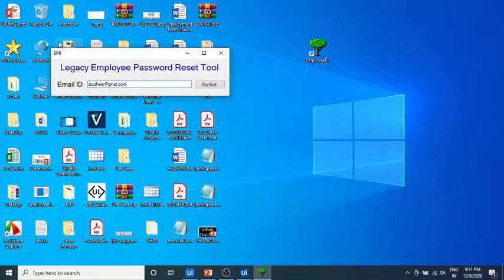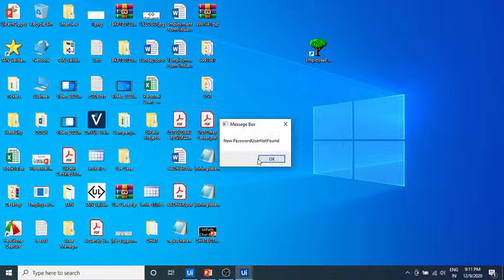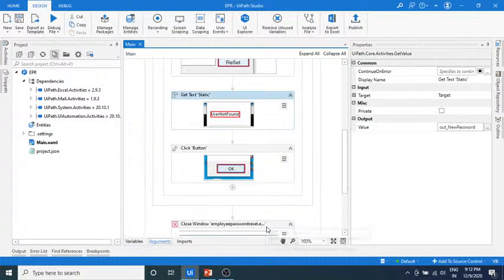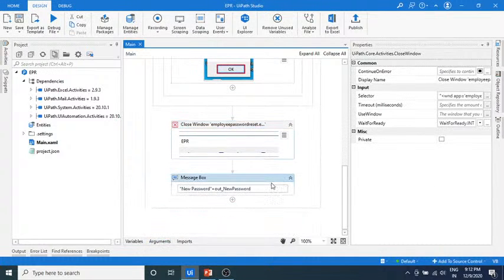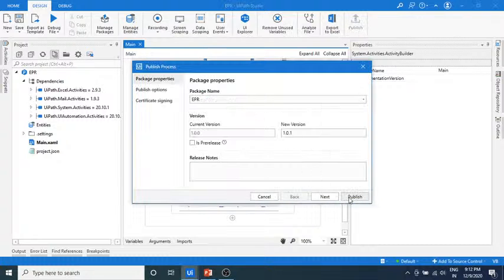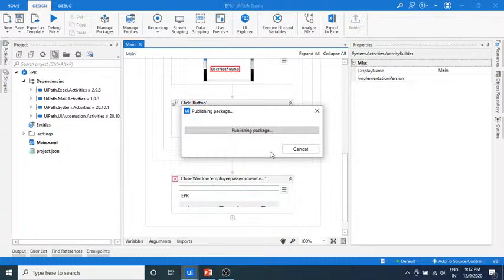The next thing is to publish this package into the orchestrator. Let's go and publish this package into the orchestrator. Publish and click on OK. This is EPR.